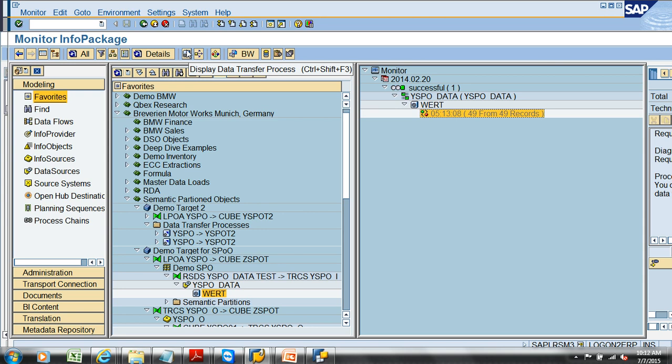So I could have done the request reverse posting. Let's say I would like to delete one request. I'll go to the monitor of that request and choose request reverse posting. So the data of this request from the PSA will again load to my cube with reverse values, with all key figures multiplied by -1. If it's 1000 it becomes -1000, if it's -1000 it becomes +1000, so it reverts back. Again when I compress this request, you're reverting back the changes to what it was before loading this request. We had that option, right?